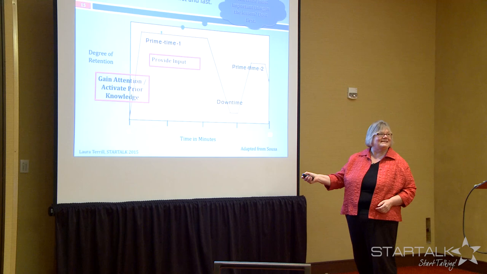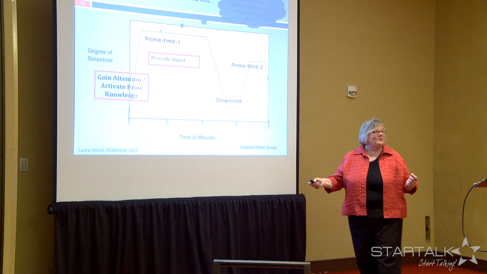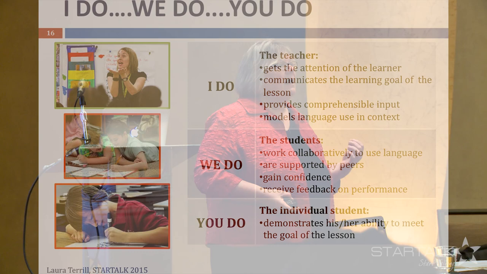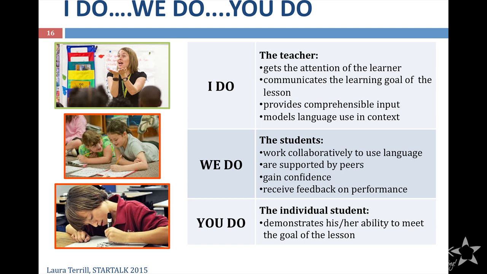So do you know what happens to this 20-minute cycle for a young child? Right. So if your learner is 6 years old, their attention span does not exceed 6 minutes. But the cycle is the same. It's still input, output, and then a little bit of fresh. So that means that when we design our lessons, we attend to, not perfectly, but we attend to this concept that is often called in elementary, I do, we do, you do, or the gradual release of responsibility, that is now on the STARTALK at a glance. Very, very important that we attend to this for learning to occur.